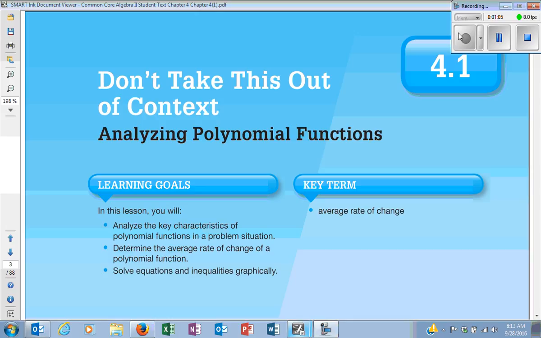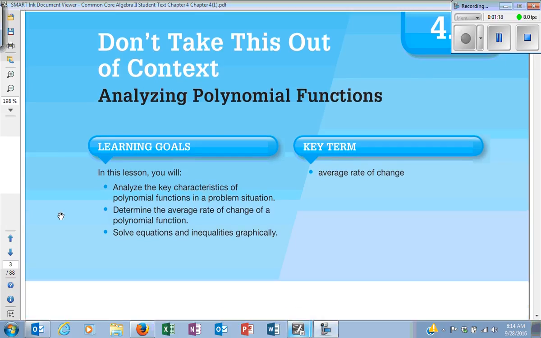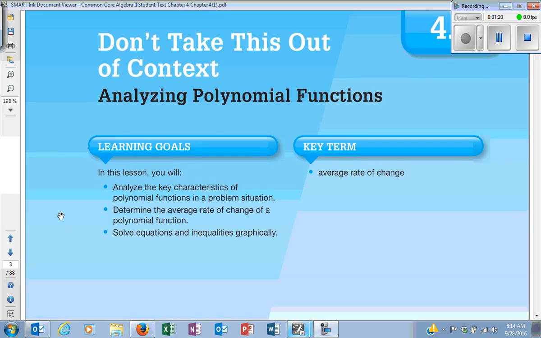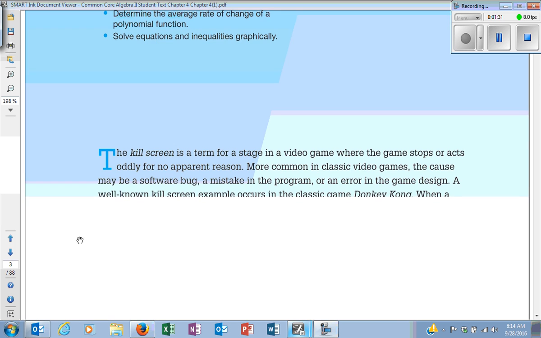Expressions, there's no left side. There's no right side. So I can't keep it balanced, so I don't have as much freedom there. But I still do have freedoms with expressions, and that's what we're going to talk about towards the end. Right now, we're just going to be talking about this. Basically, the big thing today is the average rate of change. We're going to look at graphs, make sure we understand them. We might go over some words from chapter 3 just to make sure we're still up to par with those guys.